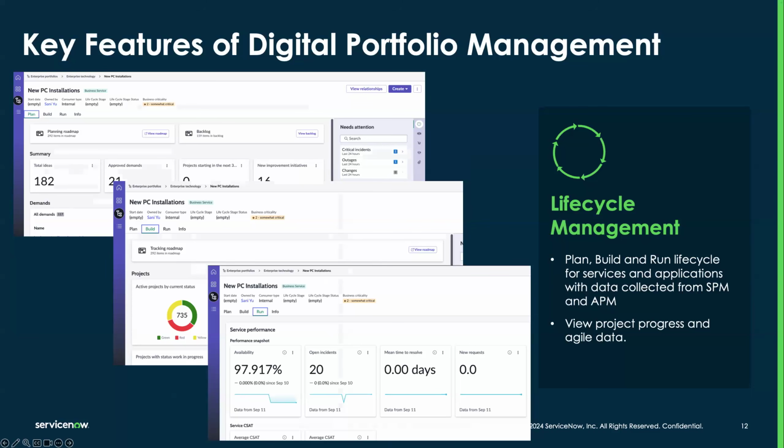So the other thing that was really important for us to do was to really deliver that lifecycle management. So that end-to-end view of data across the service, across the application. So you'll notice in this visual, we have these tabs: plan, build, and run. Those are representing the lifecycle. We also have a risk tab that we surface on the business application and on the application services. So you can see risk regardless of the point in the lifecycle, including GRC, integrated risk management, and also technology portfolio risk or lifecycle risk.